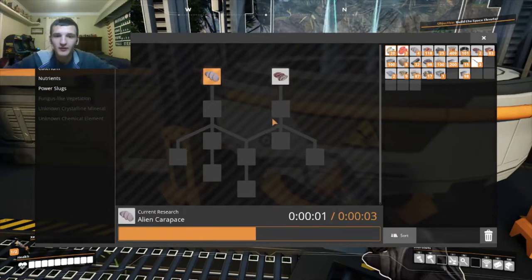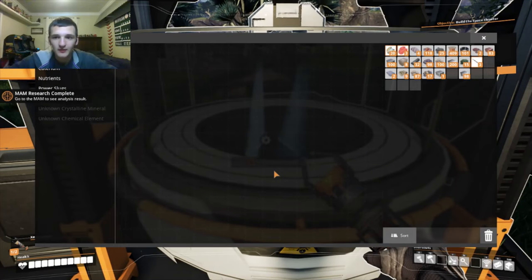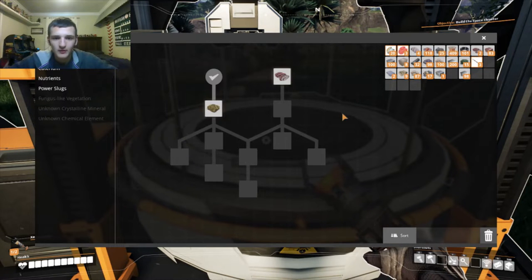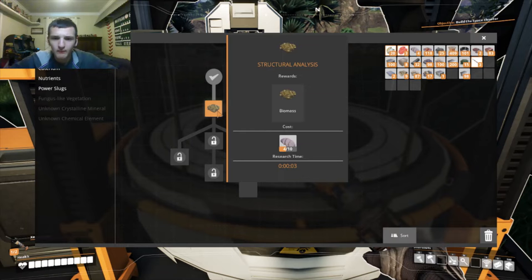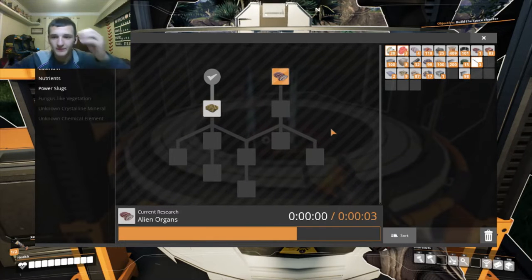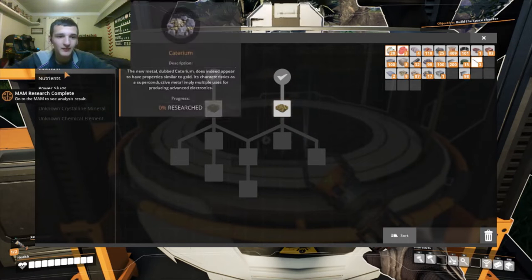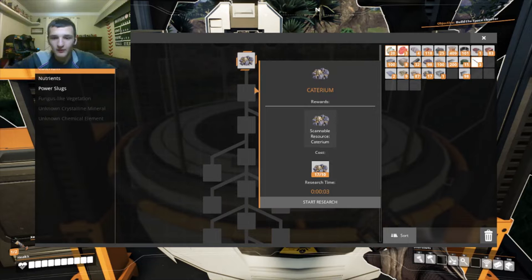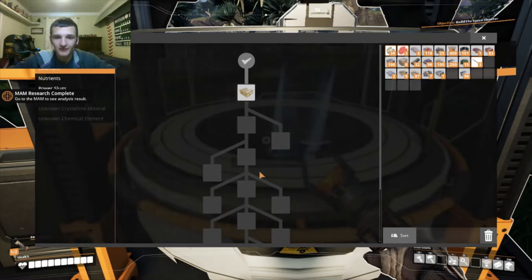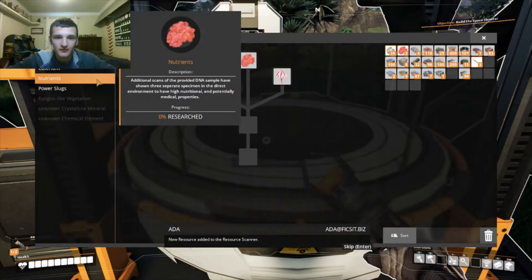Okay, start researching. Oh my gosh, it researched the object. Okay. What does it do? Biomass. Okay, gonna research this one. Make more biomass, okay. 10 to research this? I like how it scans the item. Ooh. New resource added to the resource scanner. Dang, that costs a lot.